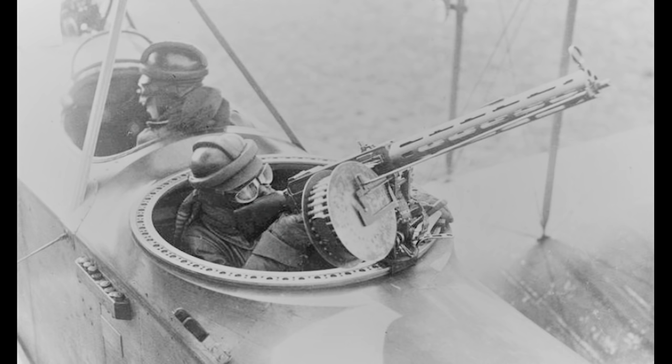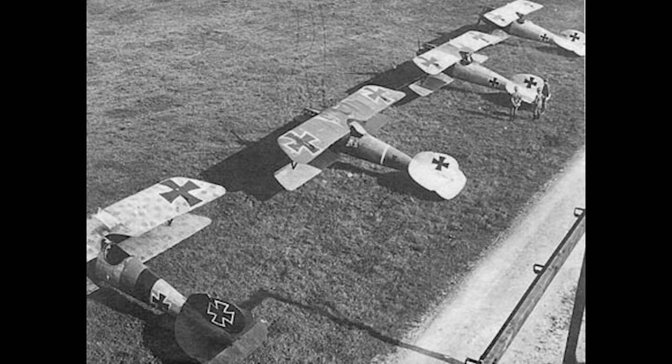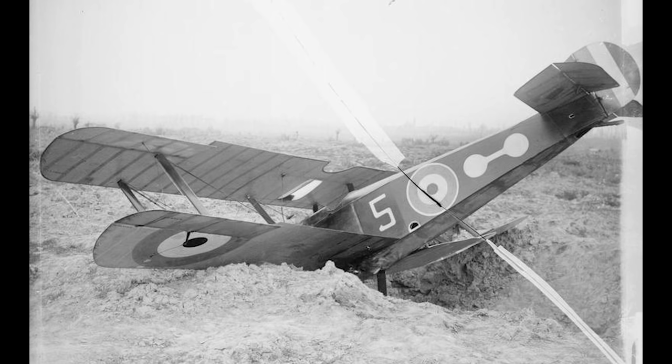The safety net of friendly territory also allowed the German pilots to pick and choose their battles, so that they almost always came in with an advantage. Jasta 11, which was led by Manfred von Richthofen, provided the best demonstration of this tactic. They were responsible for 89 kills, with the Red Baron himself increasing his total from 31 to 52, unseating his old mentor Boelcke as the most successful German ace of the war at this time. The mounting British losses forced the Royal Flying Corps to accelerate pilot training, which in turn led to a higher casualty rate even further as the pilots were going into battle with almost no experience. At its absolute worst, the average life expectancy for a new pilot was less than two weeks.